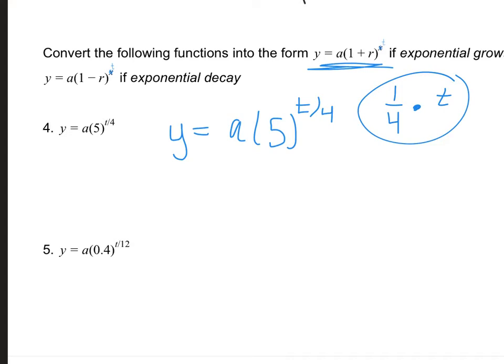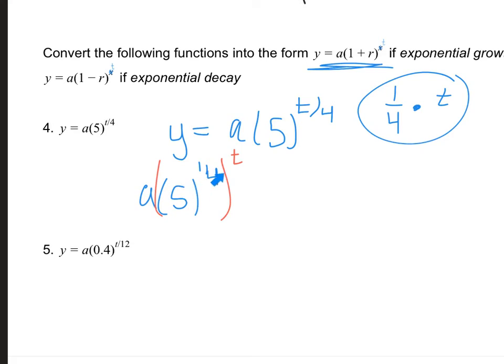So I'm going to keep this original function. So I still have this a to the 5, and then I'm going to pull those apart. So I have 1/4 as its exponent. And remember, when you multiply exponents, that means you're raising an exponent to an exponent. So I'm going to raise all of that to the t. Now this is starting to look a little bit like what I want, right? I want there to be a base raised to just the t. Now all of this blue stuff in here is the base raised to a t.